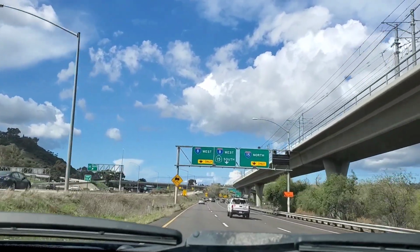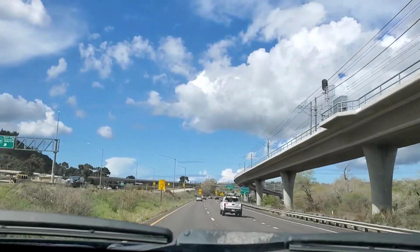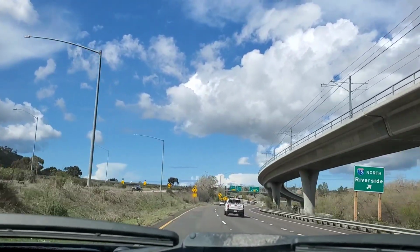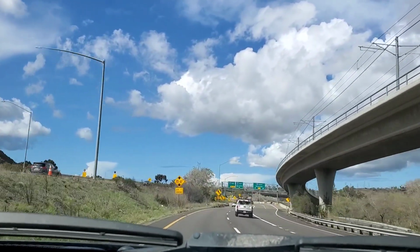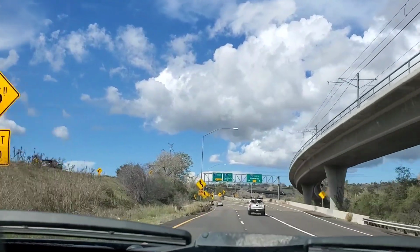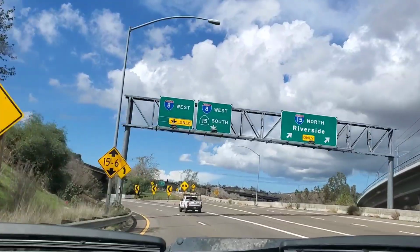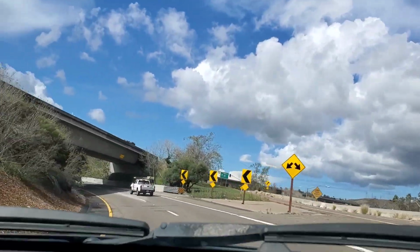Alright, let me roll up the windows. Alright, all the windows are rolled up now. I'm going about 60. Slowing down for this curve onto the next freeway.